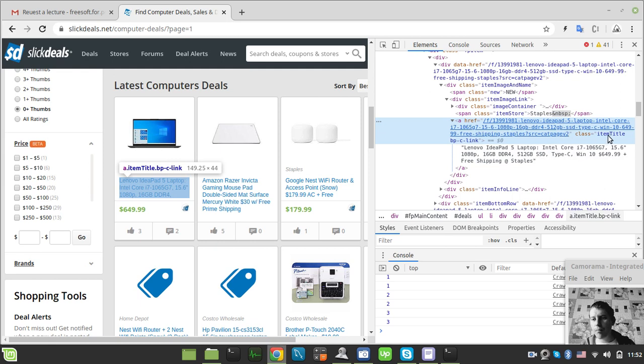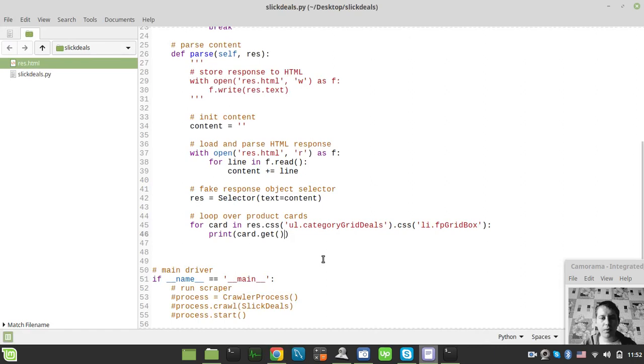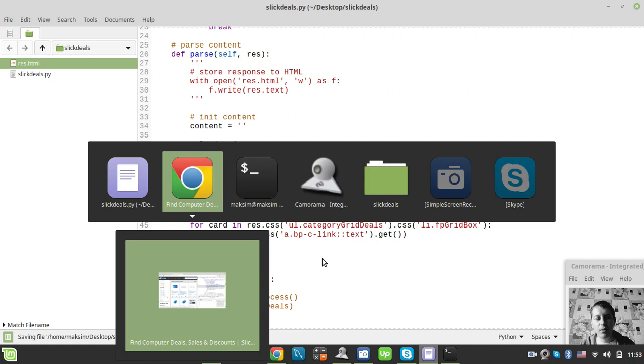So item title, BBC link. Okay, so I'm just trying to extract the link at the moment, so I say card.css and we're looking for the a tag with the class ppc link, and let's consider first text and then we'll consider the link if it's available.